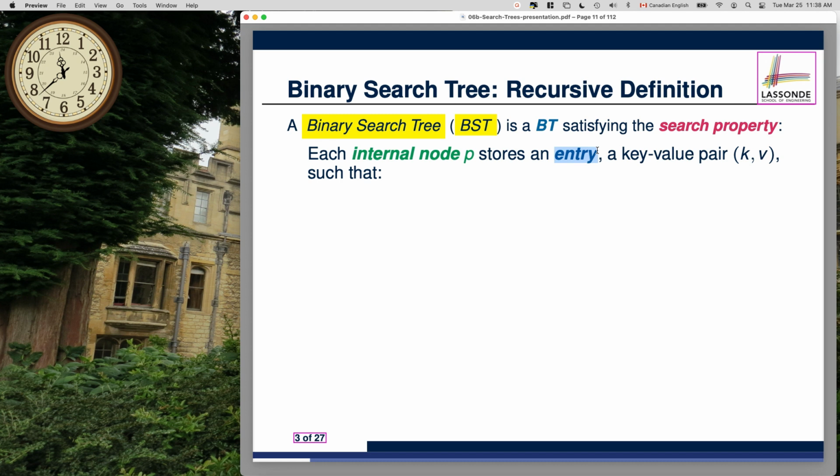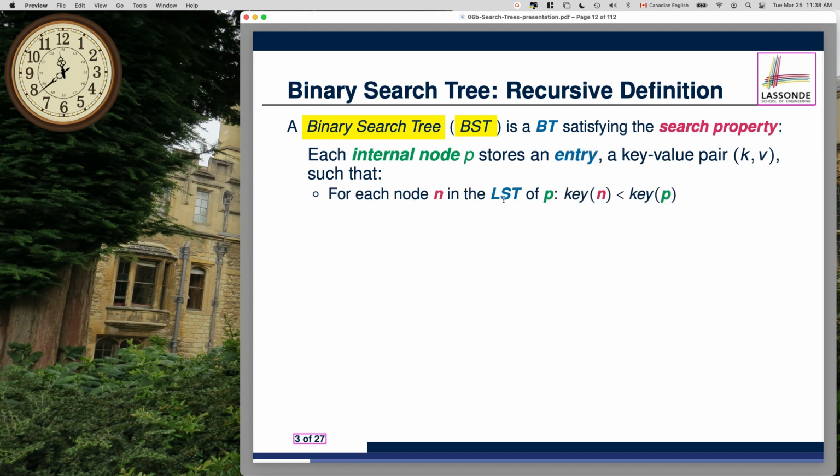And we talk about the idea of an entry. This entry is also going to be useful when we talk about priority queue, which would be the heap lecture. An entry is like a pair of values to be stored. One is called the key, the other one is called the value. The key is usually for searching purposes, and the value is not really for searching. So you may have some duplicates of the value, but for the key, you don't have any duplicates. I'll mention a little bit more, but it's an entry, like a pair. And here's the search property.